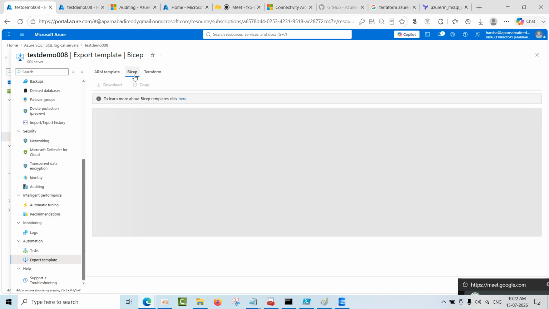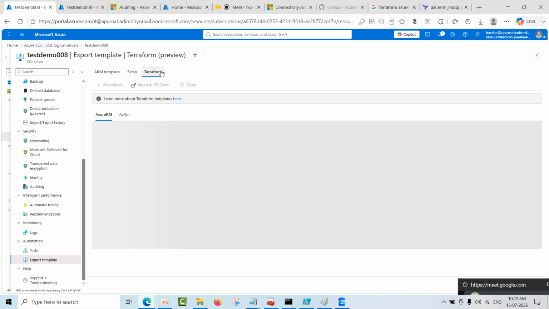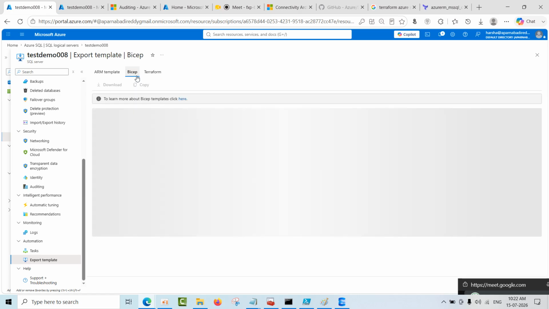Why not Bicep? Because Bicep supports only the Azure side; it will not support Amazon or Google Cloud. But Terraform supports all the resources. The disadvantage is that we have late updates here; it may take 1 year, 2 years. But in Bicep it is not like that.